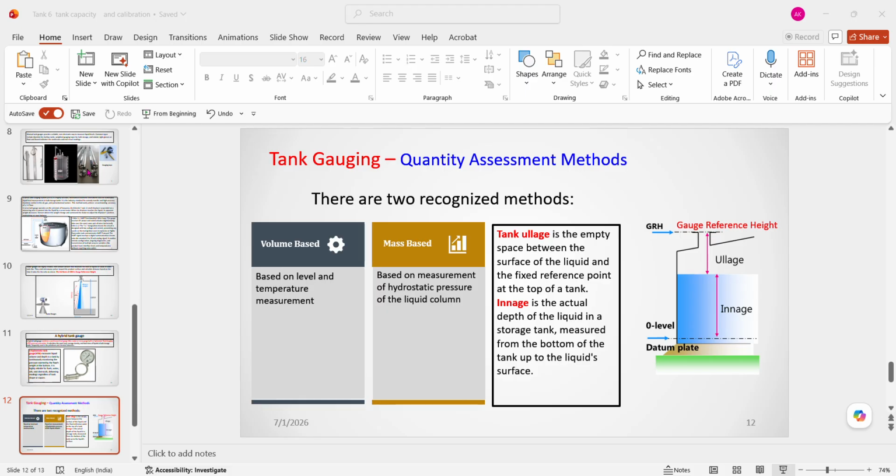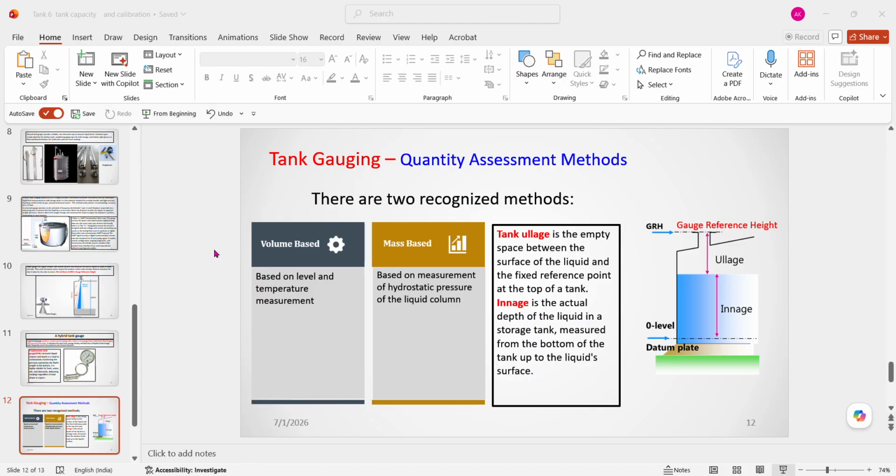Some definitions. That is core measurement. An advanced gauging system tracks multiple parameters simultaneously. It will give you the height of the liquid inside the tank, that is called level. Temperature: a multi-point temperature sensor profiles the liquid to help compensate for volume change caused by the temperature. If the temperature is high or low, then the volume of the fluid inside the tank will increase or decrease. So that much compensation with the temperature is required.